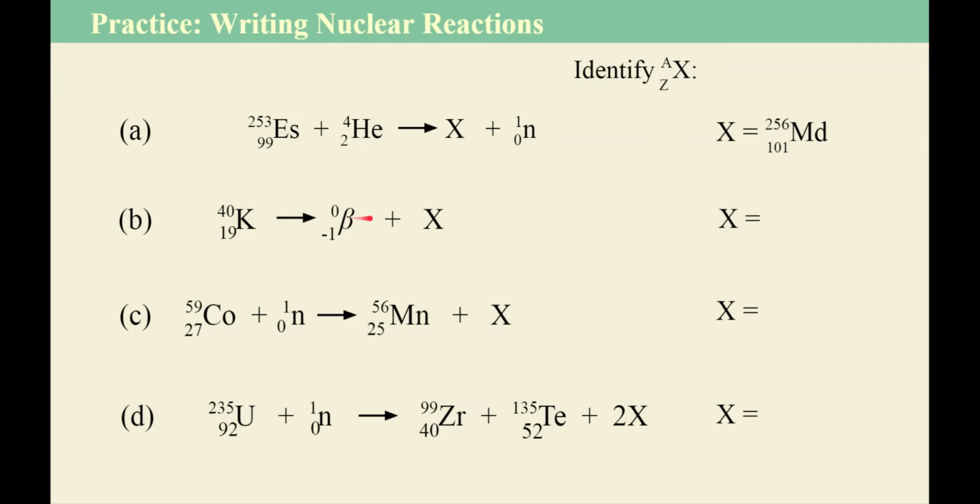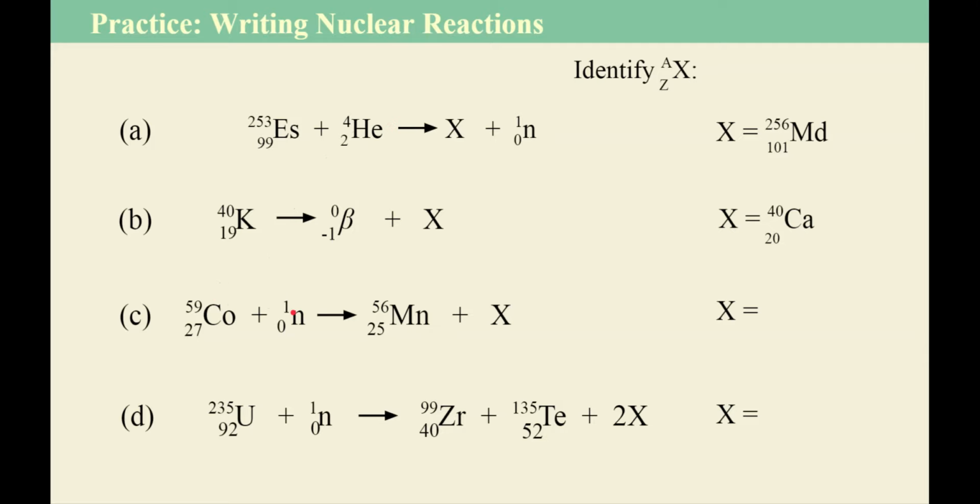Here we see potassium is undergoing beta decay, but we want to know, well, what is the byproduct of that? So you need to know that the mass number doesn't change, so it's still 40. But if you lose a negative, 19 losing a negative 1 goes up to 20, which makes it calcium. By far, one of the greatest mistakes is people going 19 and negative 1 make 18, and then they say argon, but it's not argon, it's calcium. Because beta decay makes it go up, alpha decay makes it go down.